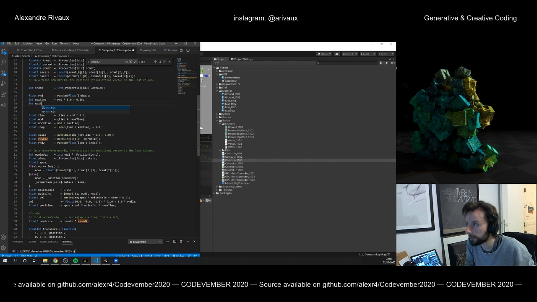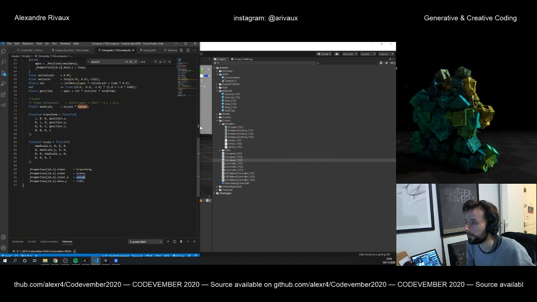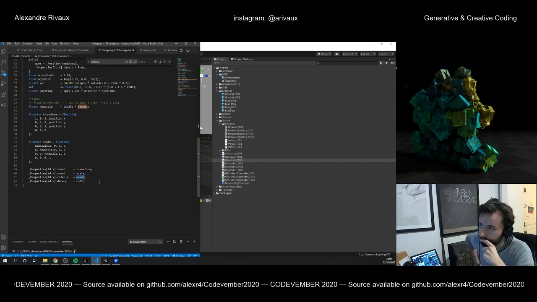Okay, and now we can use this as a scale. So we use the eased for the alpha, so we can still use the eased for the alpha, and this one is again for changing the position, so we cannot change this one.